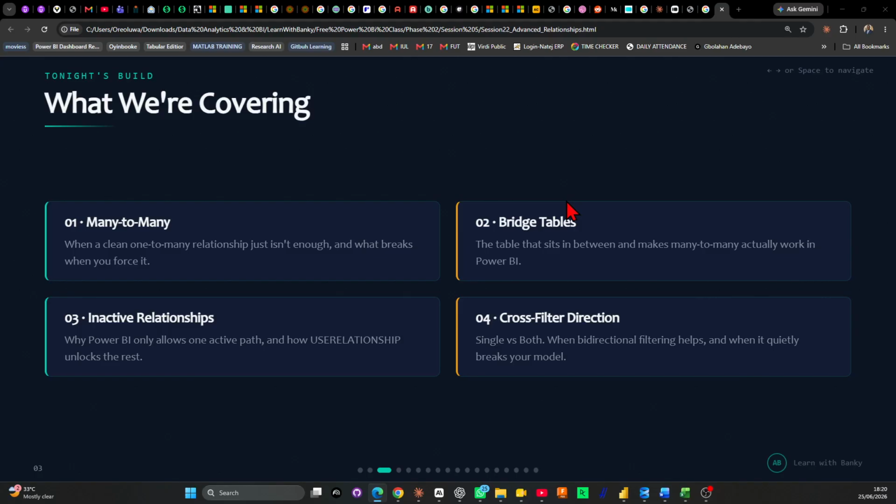Thirdly, inactive relationships: what happens when a fact table has two date columns and only one can be active at a time? And the fourth is about cross filter direction. So these four things together belong in this session, and you will never encounter one without running into the others. All of them are interwoven, interconnected. By the end of tonight, your mental model for Power BI relationships will be more significant and more complete after we are done with the class.